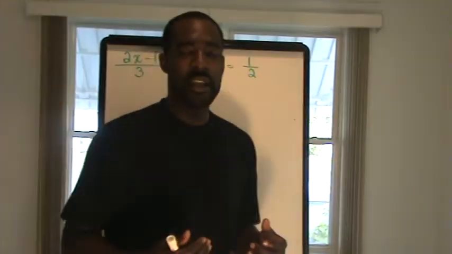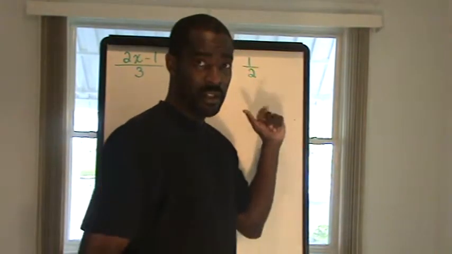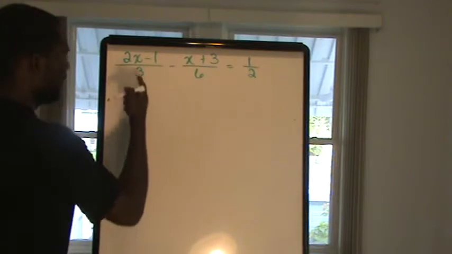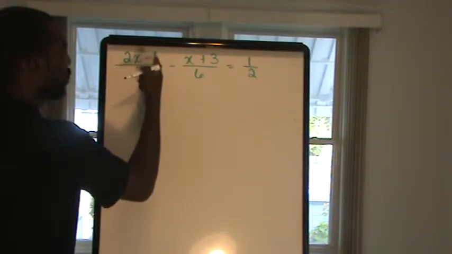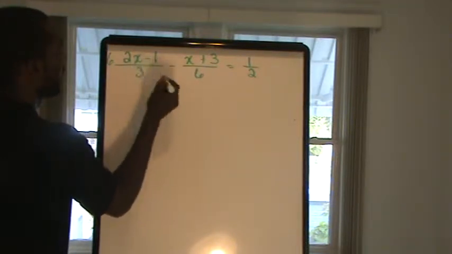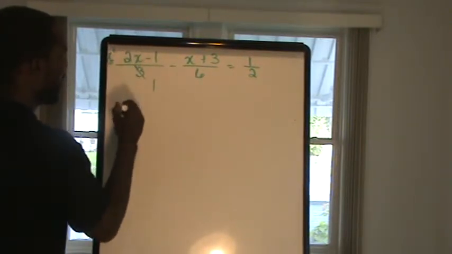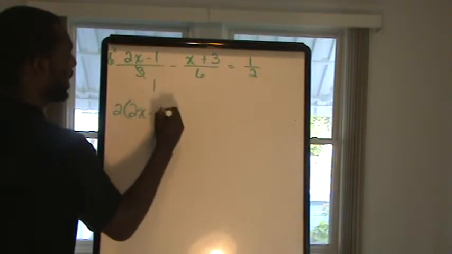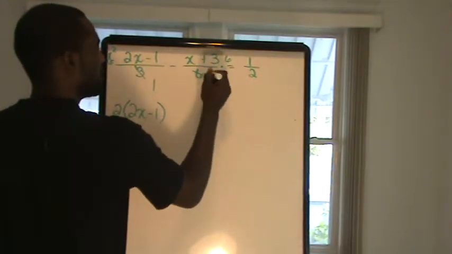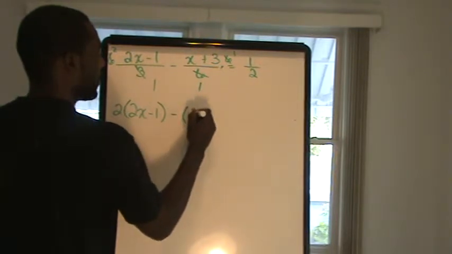I've explained in other examples how to take each term and multiply by the least common multiple. I'm going to forbear to do it this time. You can look at the previous examples if you don't know how we get this. If I multiply (2x minus 1) divided by 3 by 6, then I'll have cancellation. 3 into 3 is 1, 3 into 6 is 2. And so now I have 2 times (2x minus 1). If I multiply the middle term by 6, I get cancellation. 6 into 6 is 1, 6 into 6 is 1. And I'm basically left with minus (x plus 3).